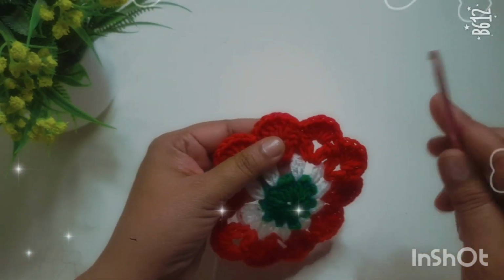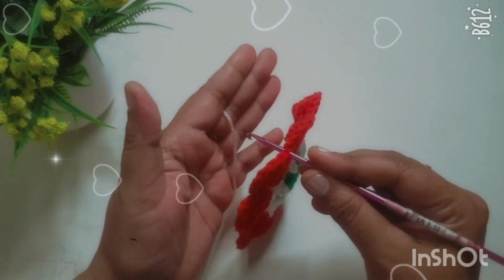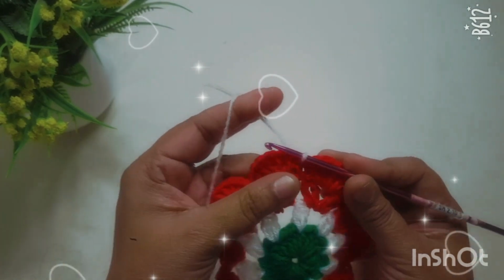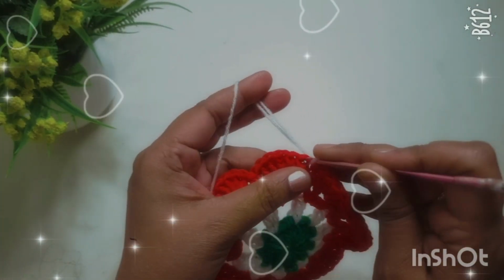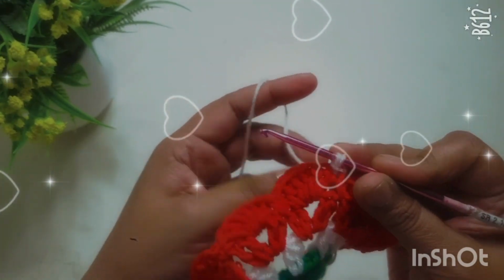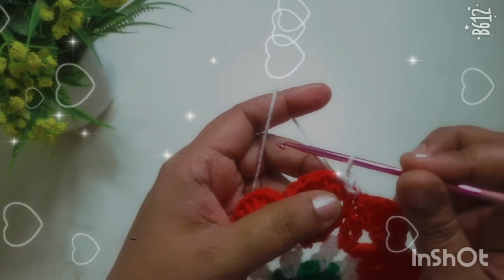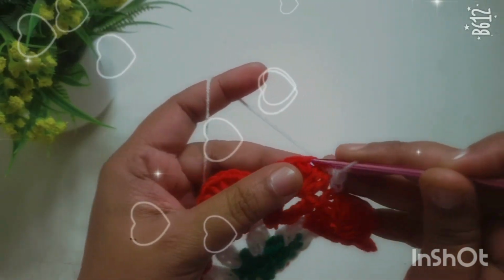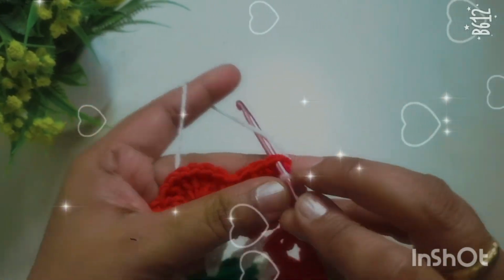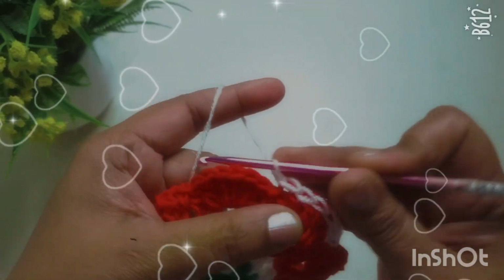This is the last round, so I am going to the top part of the last stitch and join it with slip stitch, and you insert your hook in the back side and insert the yarn in front side and make 1 slip stitch in this way. 1 slip stitch in each stitch.